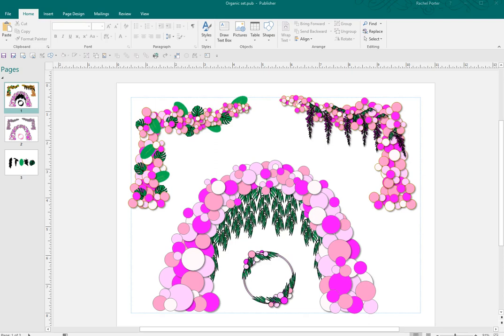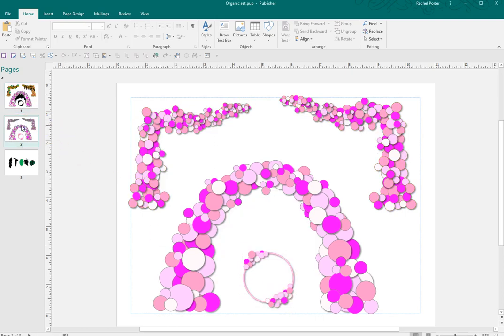I have created recently featuring the very trendy organic balloon art. Here you can see what's been called a swoop or a demi arch or a half arch. I've got it accented here with some palm leaves and some split leaf philodendrons. This one over here is accented with some wisteria that I drew, and the arch here has just some generic greenery leafy things here, as does the hoop.